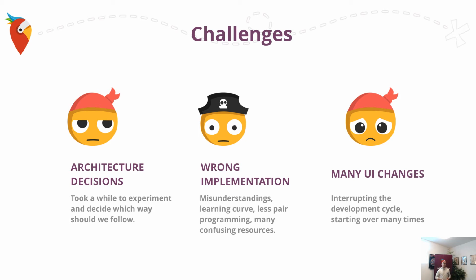The third challenge was the many UI changes that we had in between. First, as I showed you, we had the MVP project, and that was all purple. And then we said, let's refine that. So this is our refinement. Let's make it cleaner. And then iOS 11 was released, so we should check what's going to happen. Apple guidelines usually push you towards the new things. We have seen so many use cases after iOS 11, and they looked really good. And we were not done with the development, so we said, yeah, let's change the UI again. Usually when UI changes happen, they interrupt your development cycle and you have to start again implementing things that you did already before.